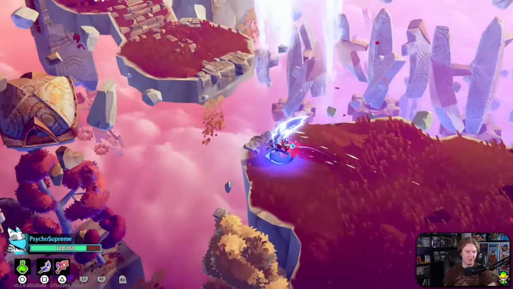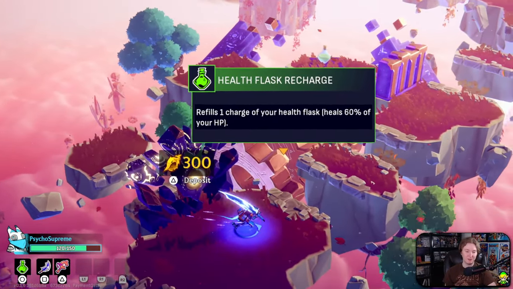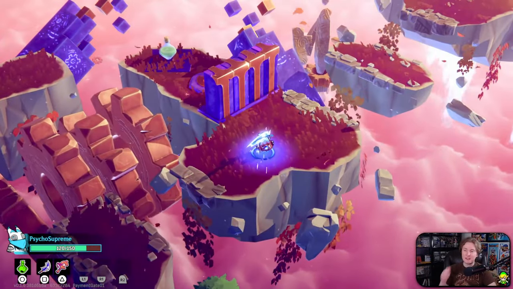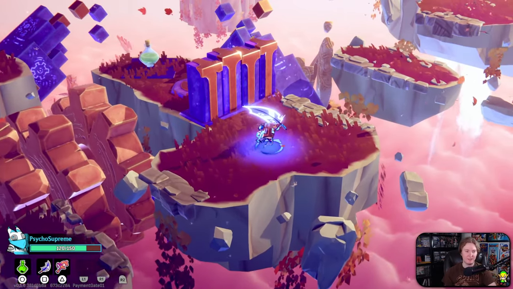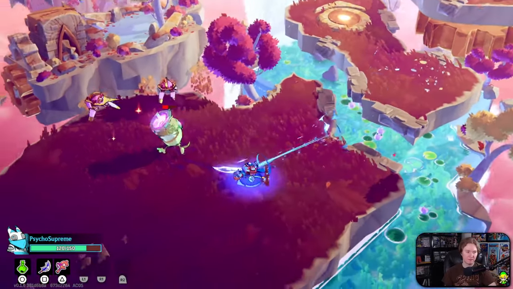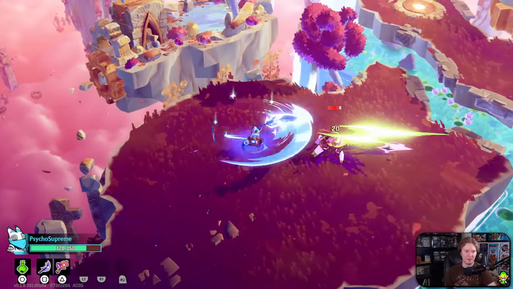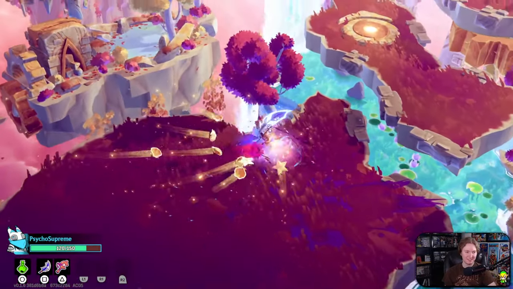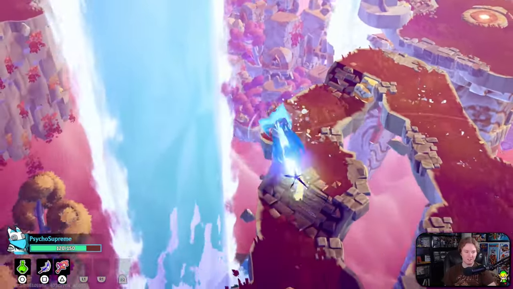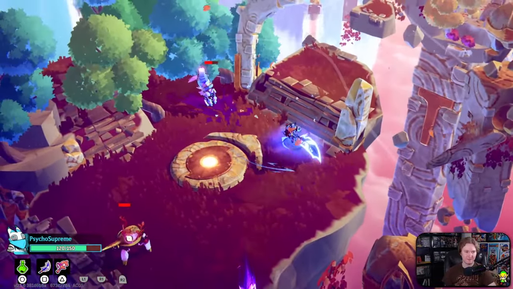More cash. Good to go. Oh, health flask recharged. Don't need it. Now that I think about it, can I get over there? No. Now that I think about it, there's less secrets in this already than what there was in the demo. I remember going through a lot of waterfalls. It could just be like chance. Like the generator isn't dropping me in the right ones. Like, I remember going through so many waterfalls to find any secrets. Nothing so far.